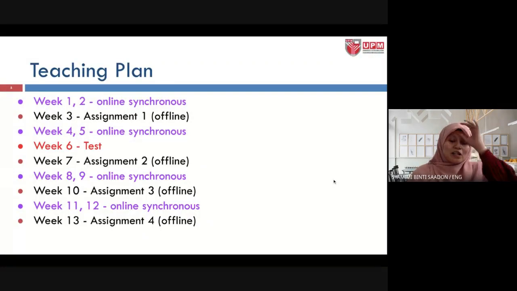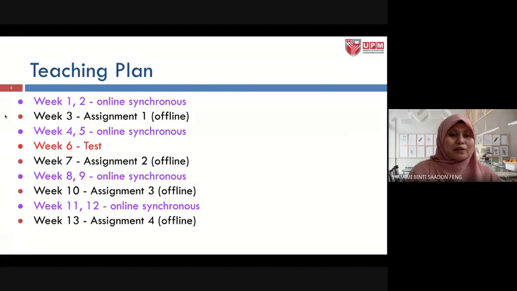So what I have planned so far, we will have online synchronous Google Meet classes for the first 2 weeks, and then I will give you an assignment. I know that you will have a lot of assignments for other courses as well, so I'll try not to take a lot of your time for each assignment. When you have an assignment that week, we don't have an online class.